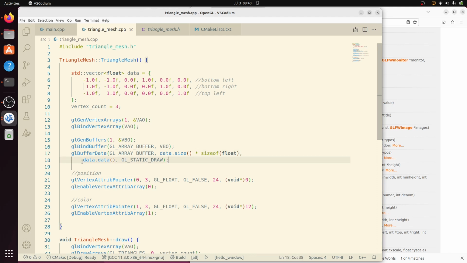Now, this next argument is the pointer, which refers to the location in memory where all that data is stored. So with a standard vector, std vector, the data function returns a pointer to the beginning of the data. That's it. If this was an array, we just pass it in just the same way you work with arrays.